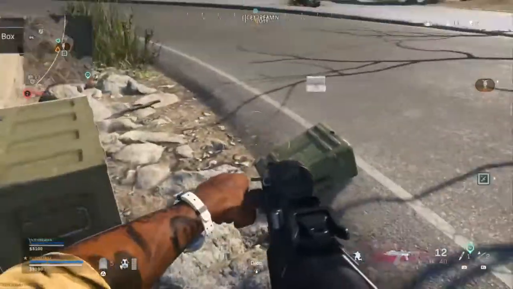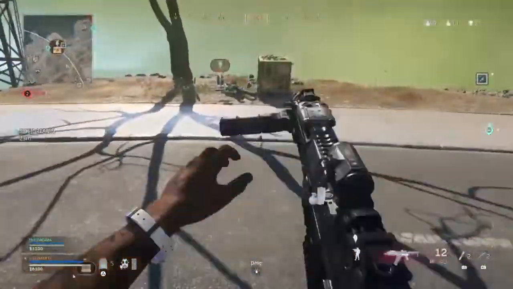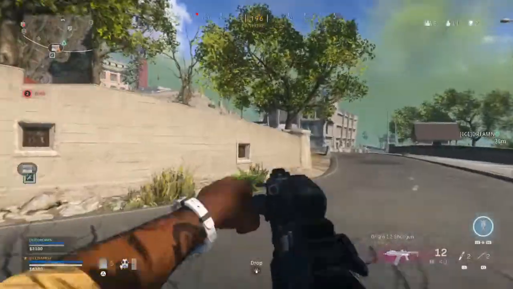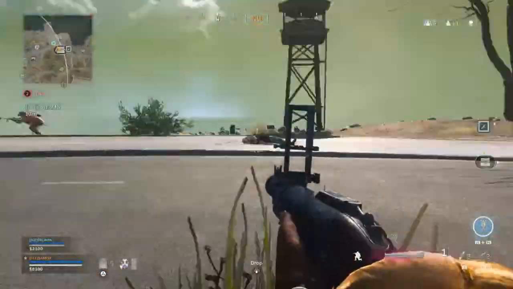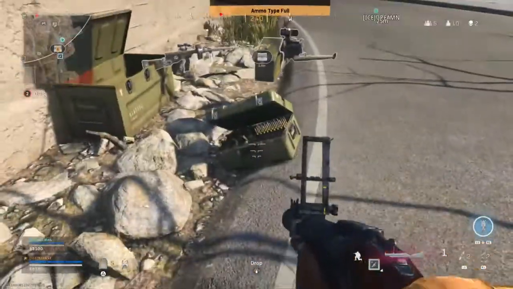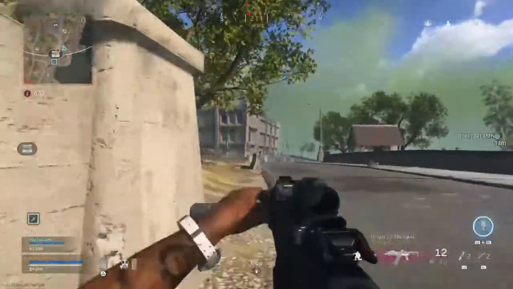I need to use that. Oh, I want my Origin 12 back. I don't actually, but I need it back. Luke, come here. Come here. There's a mutations. You interested?